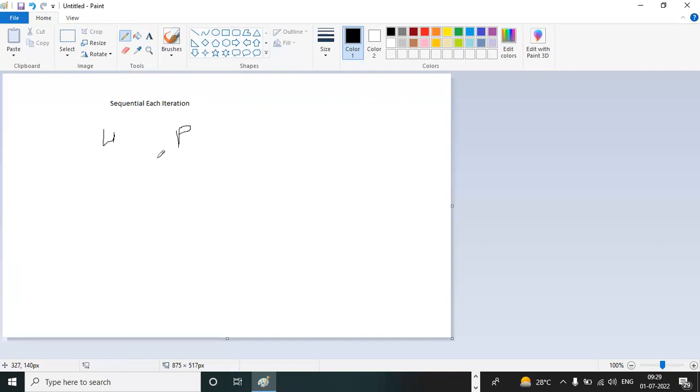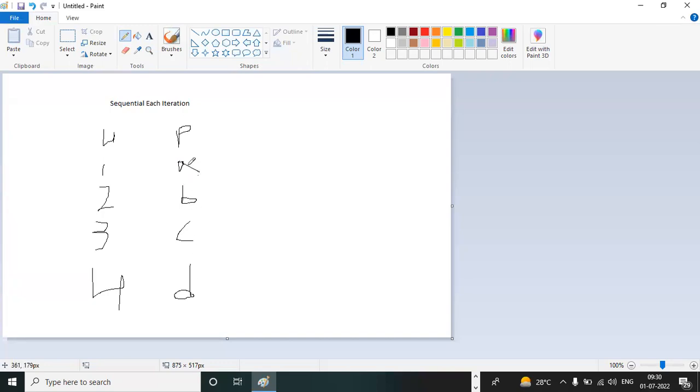The usernames will be 1, 2, 3 and 4, and the passwords will be A, B, C and D. Now we are doing this for the sequential each iteration property. Every user has to pick the first data point. We can call these data point 1, data point 2, data point 3.